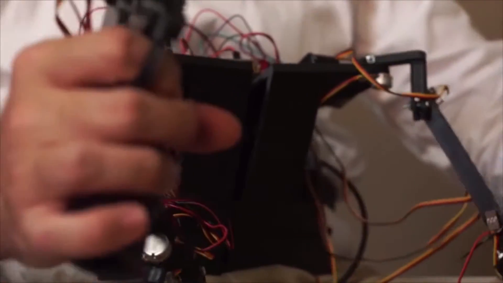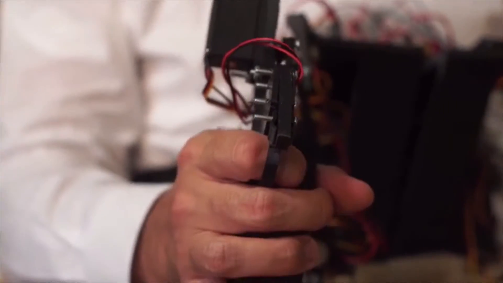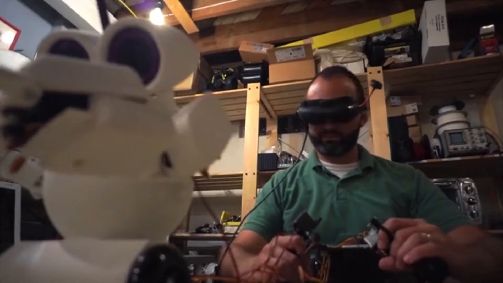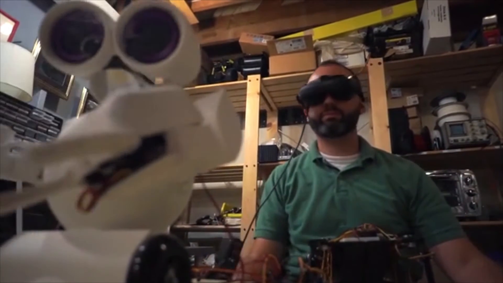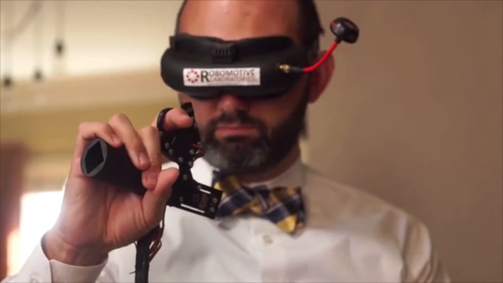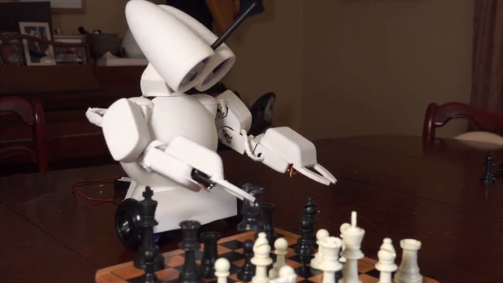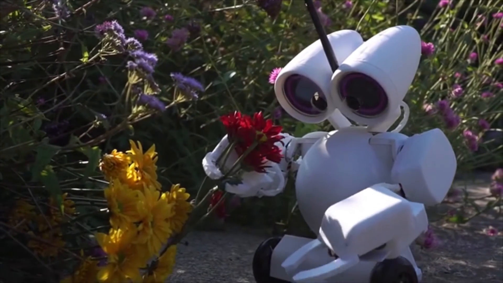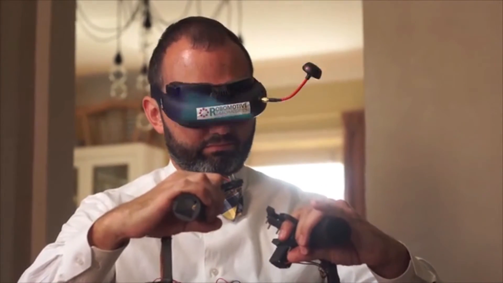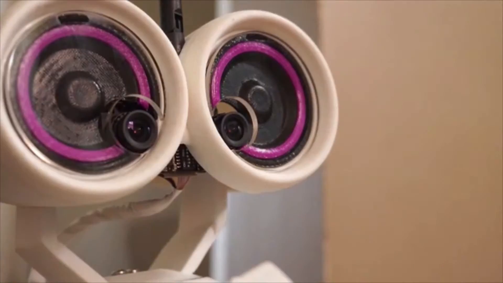When using Mimic, the sense of immersion is amazing. You move your arms in perfectly natural and intuitive ways, and Mimic moves its arms and duplicates your movements. Motors on the robot's gripper then send back a sense of feel to the user who can feel what the robot is gripping. When Mimic grabs something soft, you can squeeze it. You can feel that it's soft. When Mimic grabs something fragile, you can control the grip force. This sense of immersion is taken to the next level with our immersion goggles and 3D cameras, one in each of Mimic's eyes.